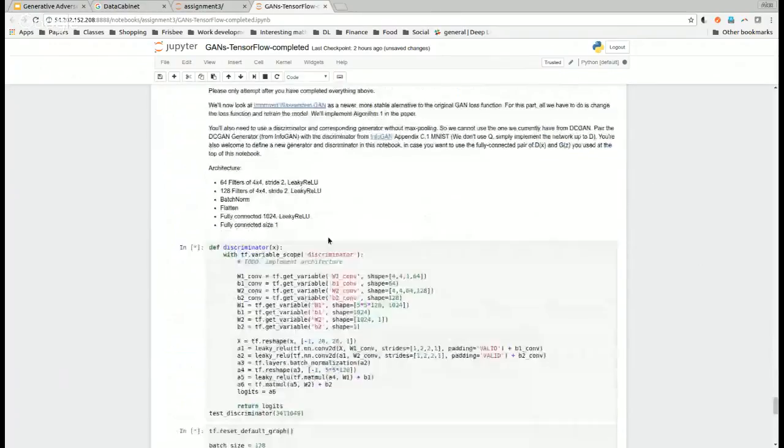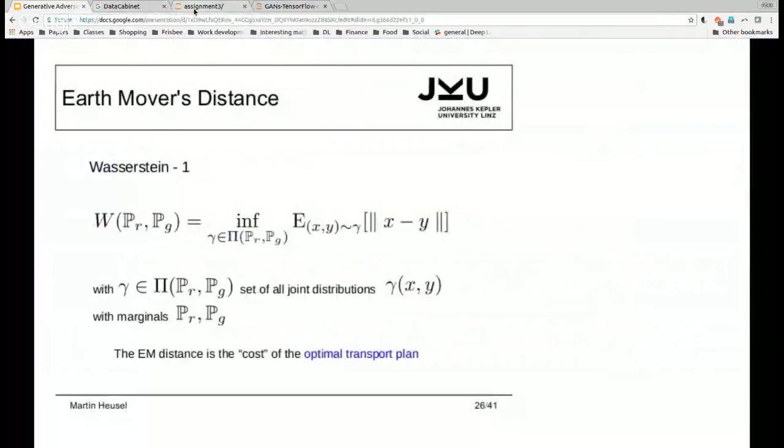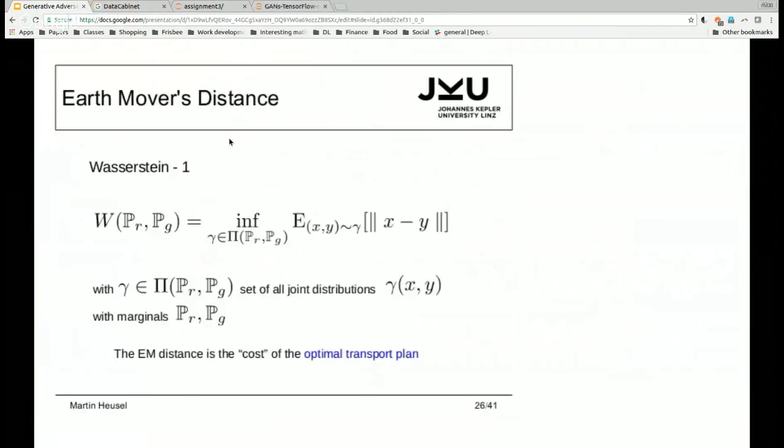And the last part, before I briefly mention progressive GANs, is the Wasserstein GAN, which is a bit harder than the rest. But if we skip forward to the result, it's just a modified loss function. Instead of doing log D(x), we're just doing D(x). And instead of doing log(1 - D(G(z))), we're just doing minus D(G(z)). So the implementation is surprisingly simple. The theory behind it is a bit more complicated.